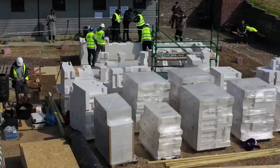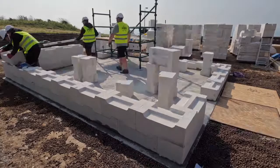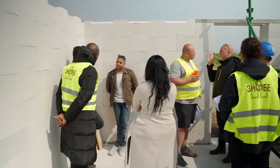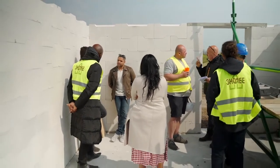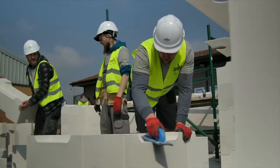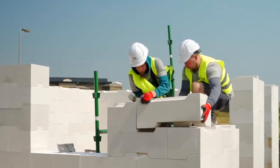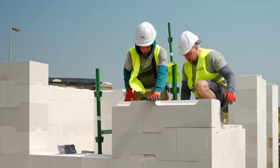I was a little bit skeptical at first because it's a new technology we're not familiar with in the UK. However, the efficiency, the speed, the benefits — the lack of mould, not using any cement, time on site — I think this is going to be ground-shaking when it actually rolls out and people really take on board the concept. From a pricing perspective, this just ticks all the boxes.